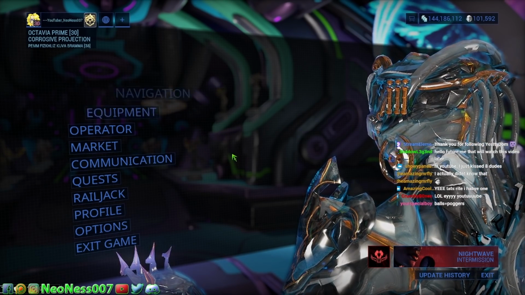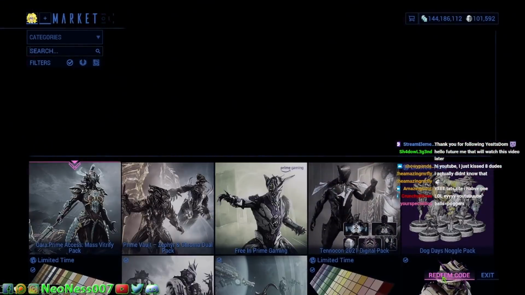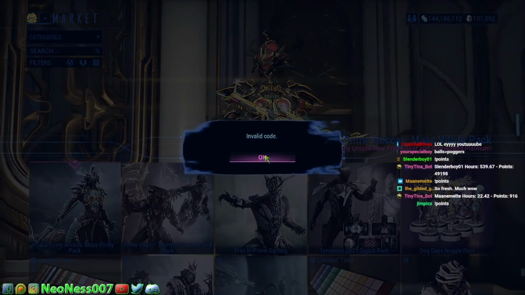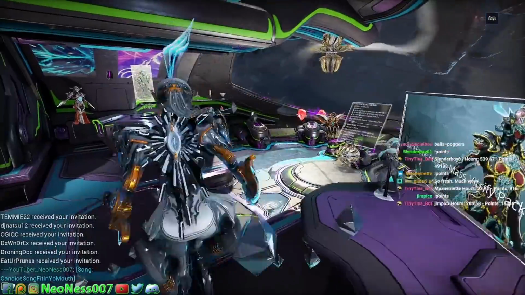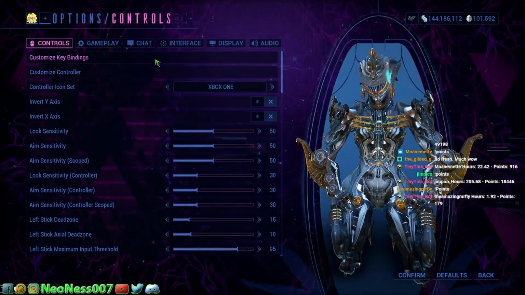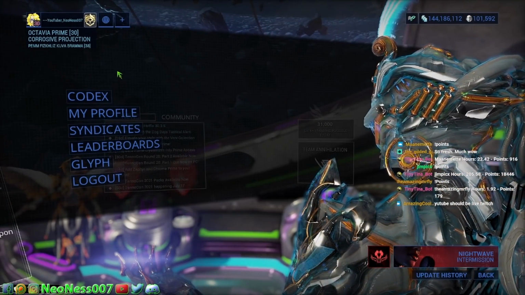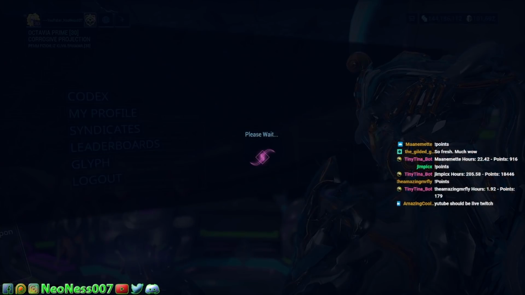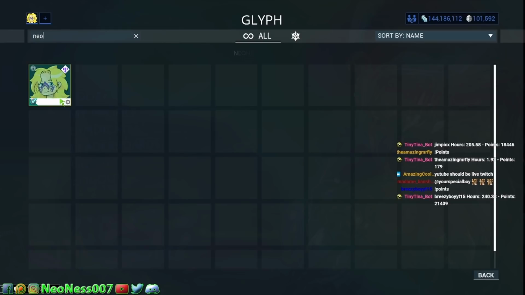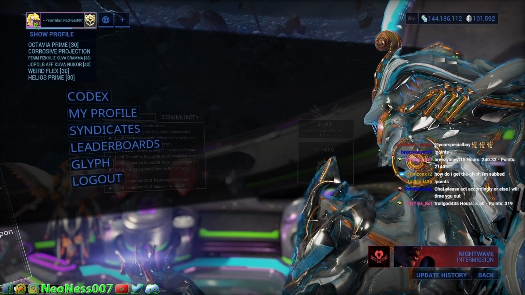But how do you change your glyph? First of all, if you get a glyph, you go down here to redeem code and plug the glyph code in. Once you've plugged the glyph code in, you go to your options again, no, not options, we're going to go to profile. So we go to profile and then down to glyph right here. You can type Neoness glyph, and it'll pop up right here. Once you've selected the glyph, it'll wind up as your profile image.